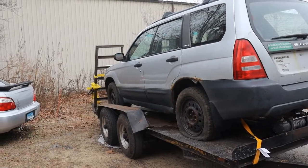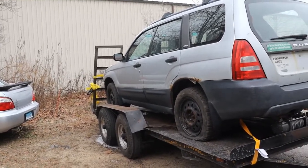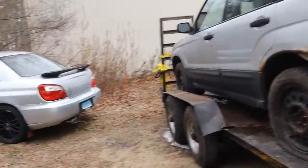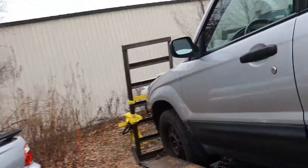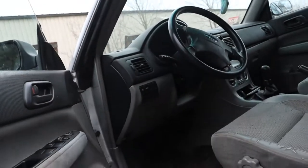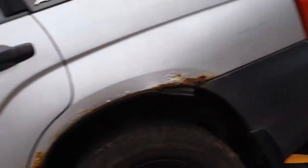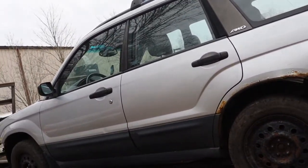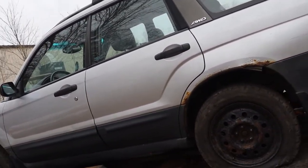I just decided that it's just not worth pulling any more stuff out of here. I mean, there's still an ECU, still a gauge cluster, still lots of little odds and ends interior pieces, and the 5-speed itself, the drive shaft, the hubs. There's a lot of good usable parts on this thing, but it's so rusty that I didn't really want to deal with any of the stuff underneath, and I just don't want to deal with it, period.